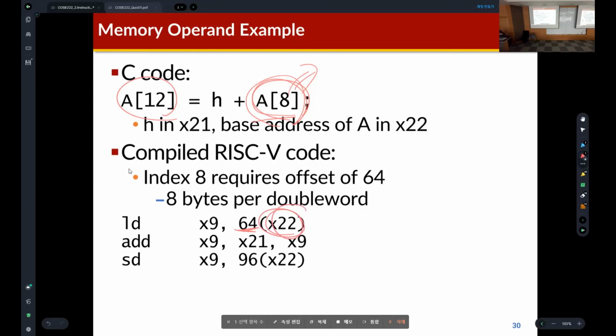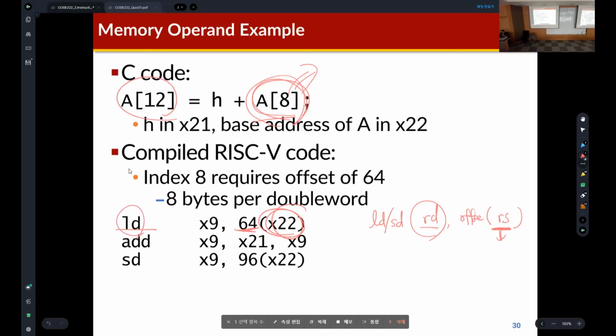Like so, the load instruction or store instruction has this format. The load or store has the destination register, offset, and source register. And usually the source register is the base address of the array, and this is the destination register. So what does that mean?